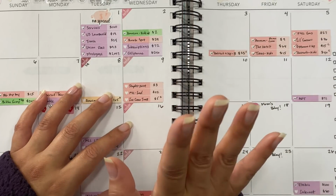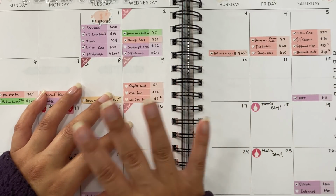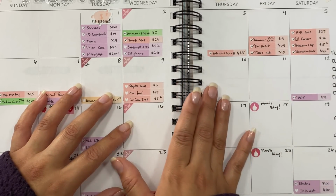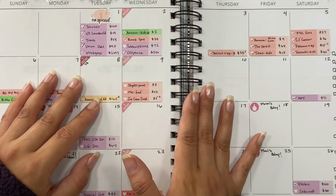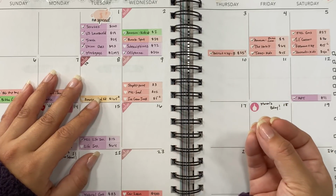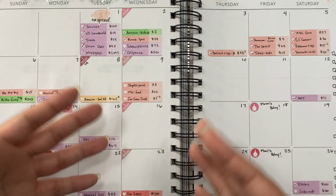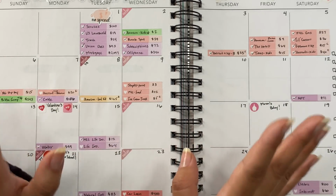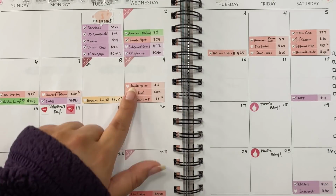So I'm gonna save up for a printer and just be able to print whatever it is that I purchase, like digital downloads. I'll print them at home. I don't have to go anywhere. I know many of you have told me that at the library, you could print them for free. Maybe it's kind of dumb that I don't even go and check, but I don't think that they offer cardstock paper, right? It's probably just like computer paper. So that's why I just went to Staples. But anyway, that was $3. And I believe that's it for Wednesday.